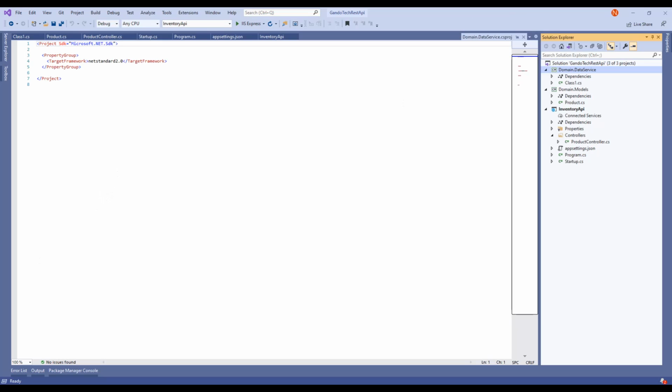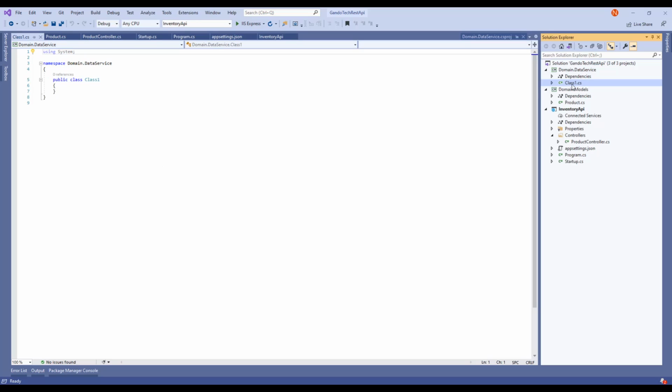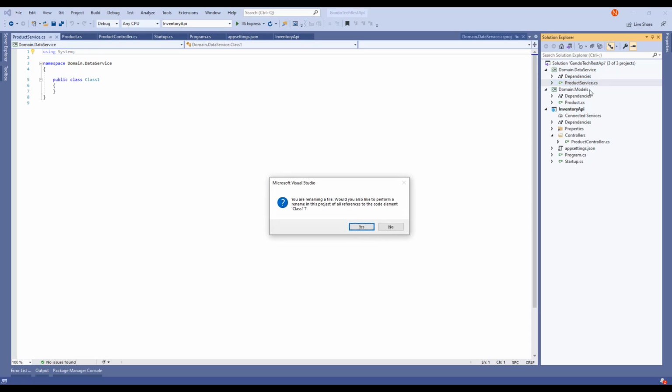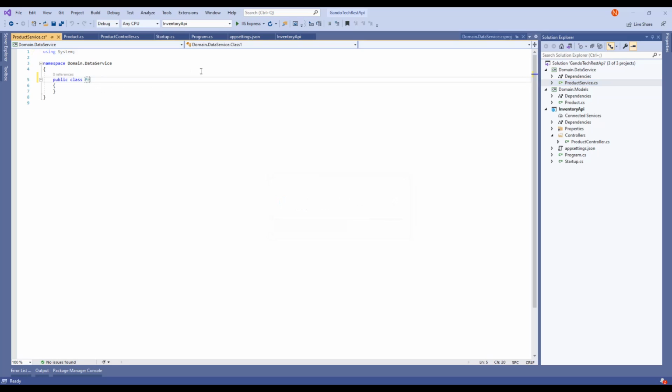And I'm going to create a service here, which is product service. It could be any other services as well. This is a basic one for us because we are just using the product at the moment. But it could be any other services in your data service layer. So you can create as many services in here as you like and just use them. So I've got my class ready at the moment.